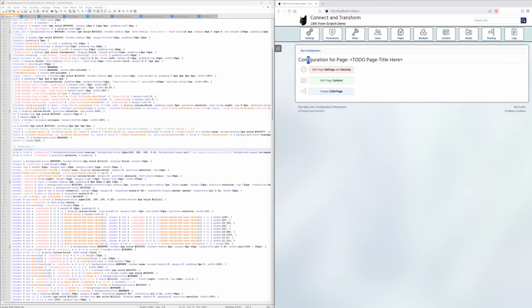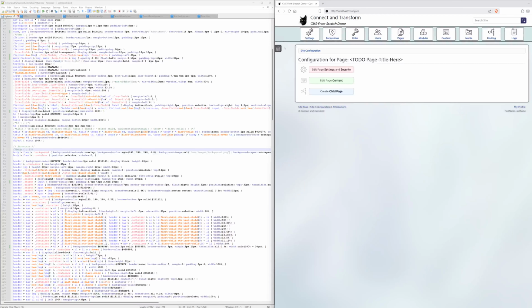So a lot of words, but three buttons, a couple icons. I tried to make it as simple as possible, and that'll be a recurring theme throughout this project. There'll be a lot of details to make it happen, but at the end of it all, I want to try and make it pretty simple to use.